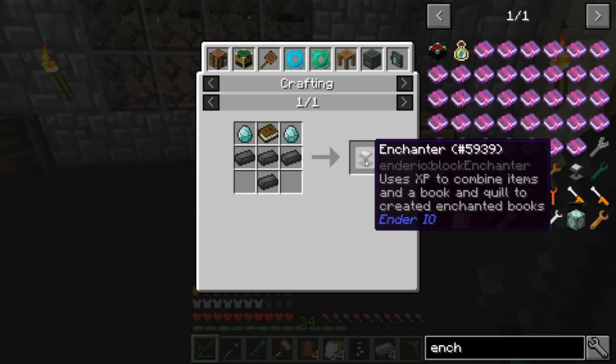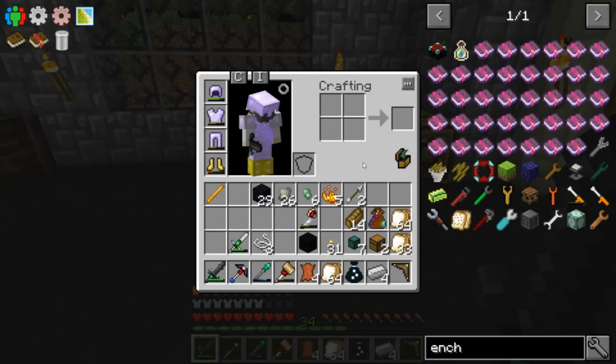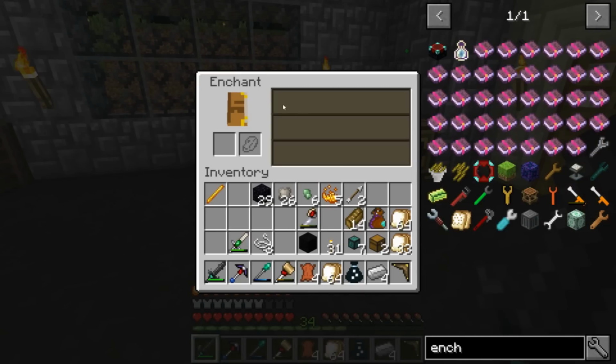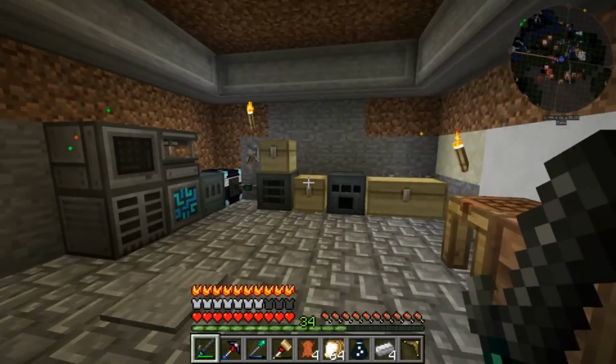on your stuff. So yeah, you can actually use XP to combine items and a book and quill to create enchanted books. Yeah, so you can get your own enchanted books. So that's somewhat useful, much more useful than just the regular enchantment table. So let me get some dark steel, and I'll be right back.